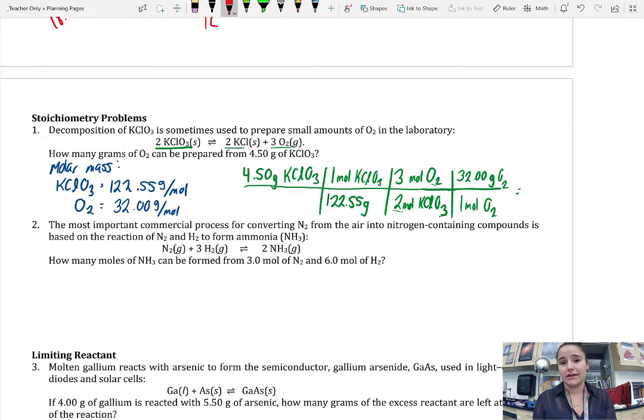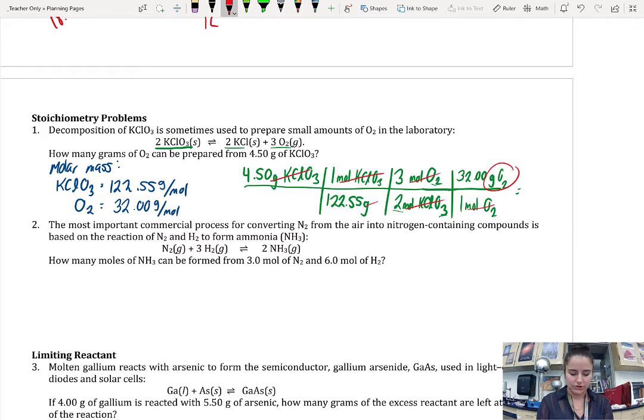When doing these types of problems, I highly recommend, you have to write the chemical formulas as a part of your units so they don't get mixed up. And it also allows you to show your work really cleanly. So AP readers, when they're reading your tests, can very clearly see those ratios. So grams of KClO3 cancel out, moles of KClO3, moles of O2. I'm left with grams of O2. And then I plug it all into my calculator.